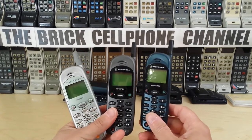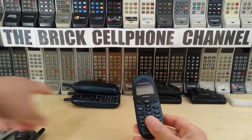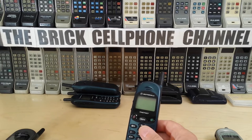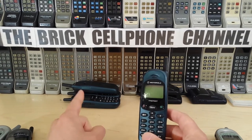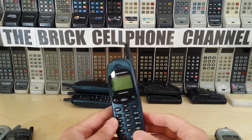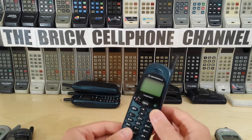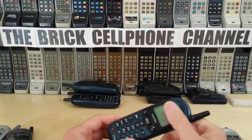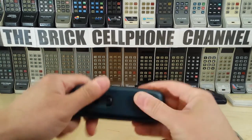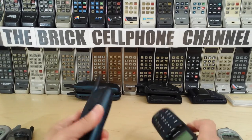They did these in a few different colors. I've got three different variants here: the silver or chrome, the charcoal gray, and what I like to call the teal green. I've got a few of these — three more teal greens there and another silver one on charge. These were monumental at the time. I remember having one; I went through these like a kid with cupcakes, using them everywhere back in the day. These are still really good phones — quite basic but they just work. They're durable; you can bend one like so and it would still work.